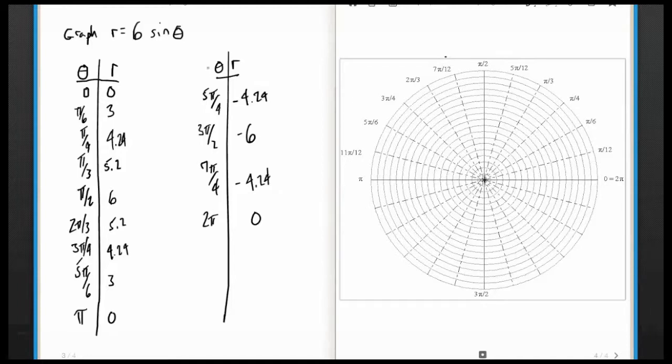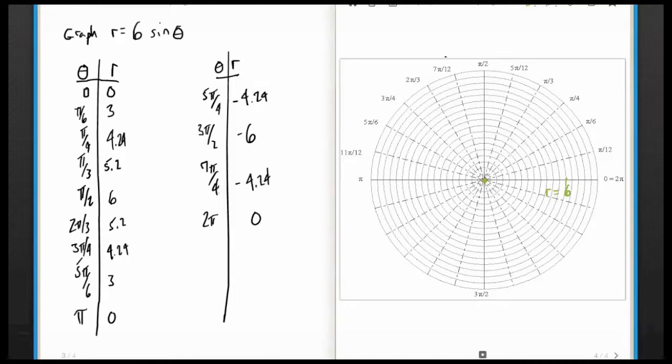And I'm going to sketch in our coordinates. All right. So when theta equals 0, r equals 0. So I have a point. I'm going to do this in a different color just so it's easier to see. Let's do it in green. So when theta equals 0, I'm looking in this direction along here, but then my radius is 0. So I have one green dot there. My biggest value is going to be 6. So let's set a scale here. Maybe 1, 2, 3, 4, 5, 6. I think it will be right there. Let's call that 6. R equals 6 there, just so I can scale these things.